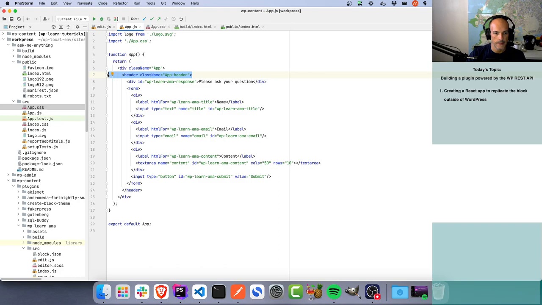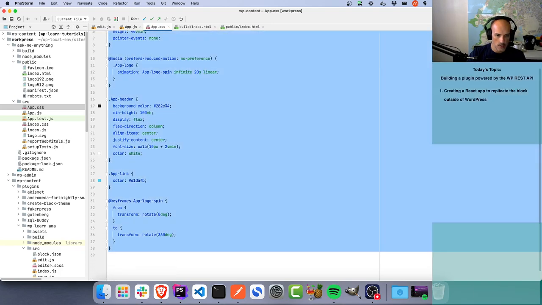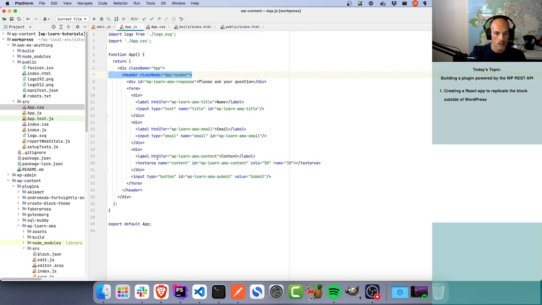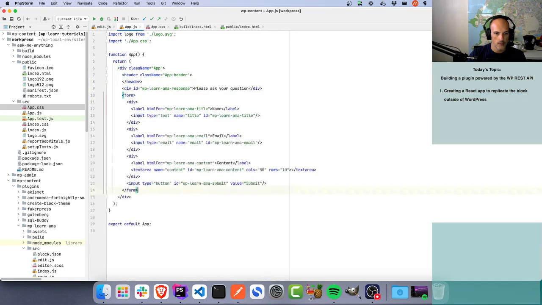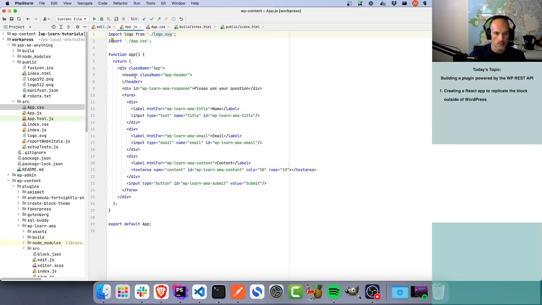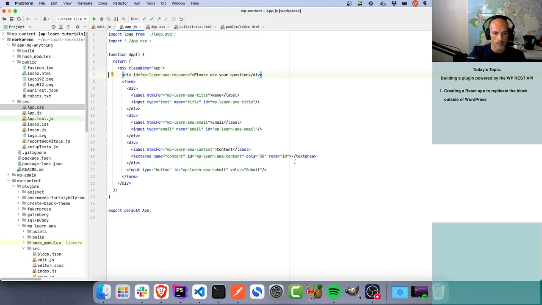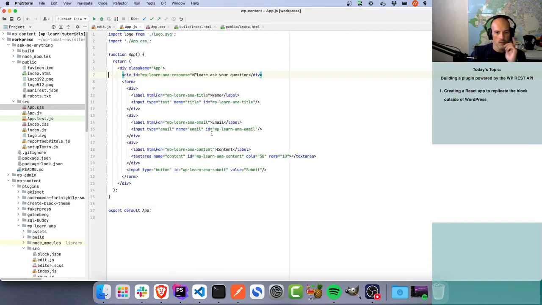We could just do this. Let's see what the app logo. We could take out all this kind of stuff. So we could take all that out and keep this very simple. I wonder if that's there. Okay, and let's see what that does. Oh, there we go. That's going to be super simple. So what we could do now is style the app or something. I'll leave it like that for now. That's fine. Okay, so that works.